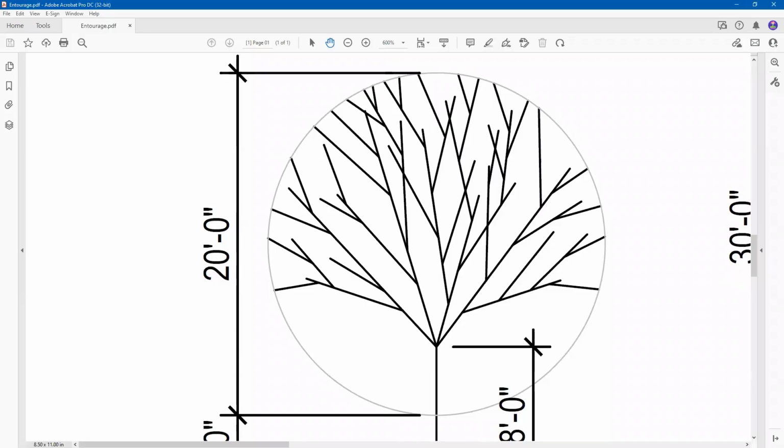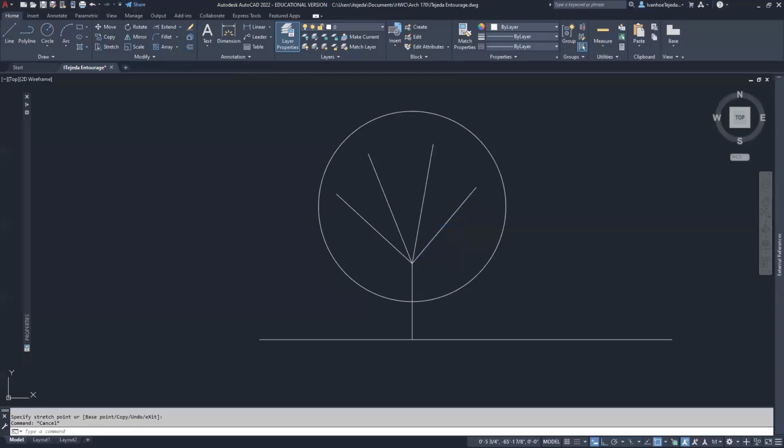And let's see. I can now begin to add some lines that will extend perhaps to the edge of the circle, or maybe not. I'll add secondary branches, and I'll just be very arbitrary with them, and I can always come back and add more if I wanted to. So let me begin with that. Secondary branches coming off of the primary ones, and I'll zoom in.